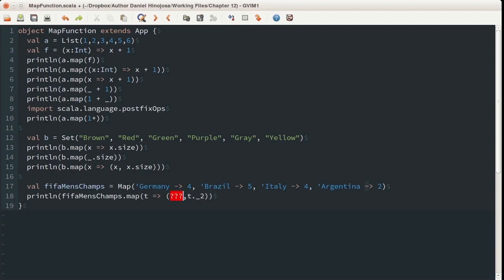We know we need a tuple. And I know that I still want these wins to stay the same. So I'll leave that one as T2. But this right here, I need to know what I'd like to put in here. Let's do some research. We know that if I bring in T1, that this is a symbol. But what I want out of here is I want the name that is associated with the symbol, and then learn how to create another symbol in its replacement.